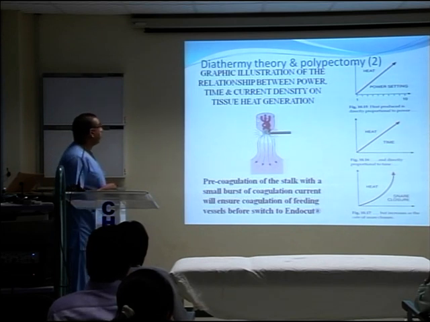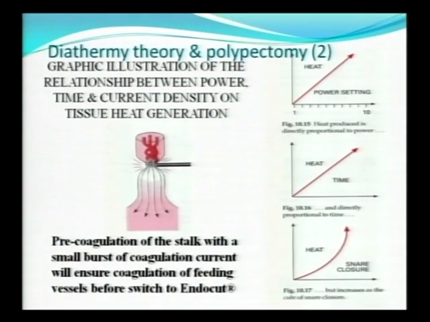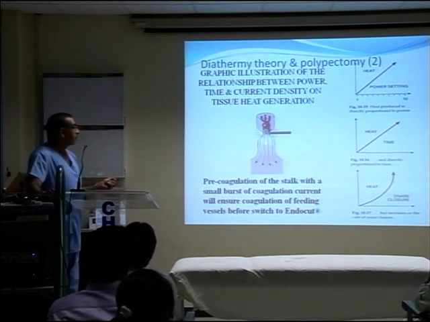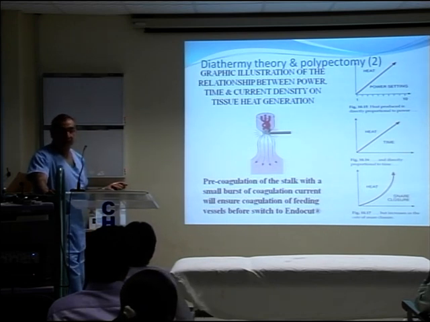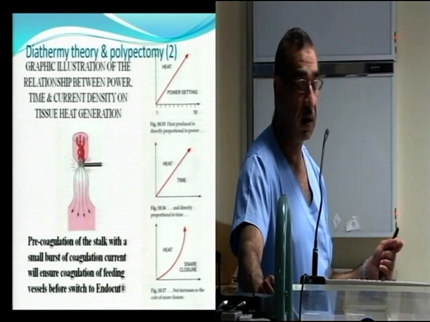Normally, when you are cutting a big pedunculated polyp with a big thickened stalk, especially with these new pre-programmed machines, it's always a good idea to give them a forced coagulation current beforehand, before you start your endocut current. The important thing about that is that you try to seal off the blood vessels. The way to do it is that you give them a forced coag for a few seconds till it all blanches, it goes white. And after that, you normally start off with your endocut current.